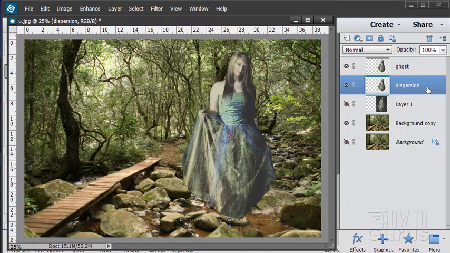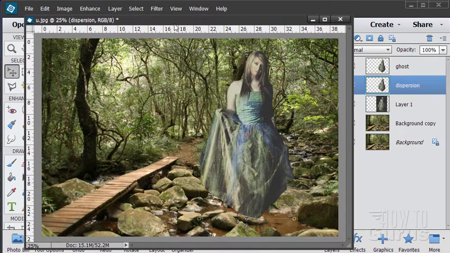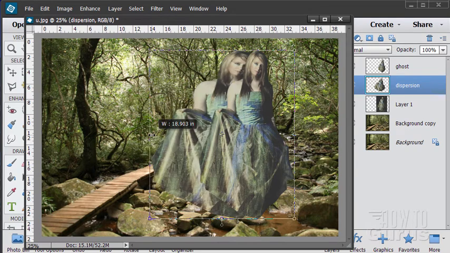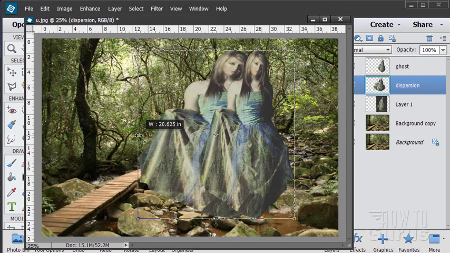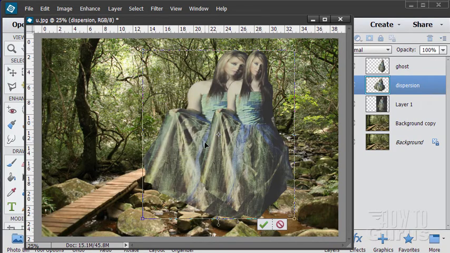There we go. Now in the dispersion, we need to modify this image, change the image, and spread it out over here to the left hand side. I'll start by just clicking on the image here, grabbing the control handles, and I'll actually just kind of stretch it out like that. That gives the first part of our dispersion in there.